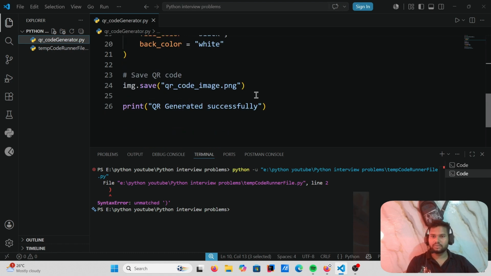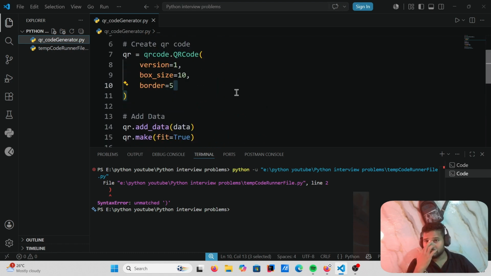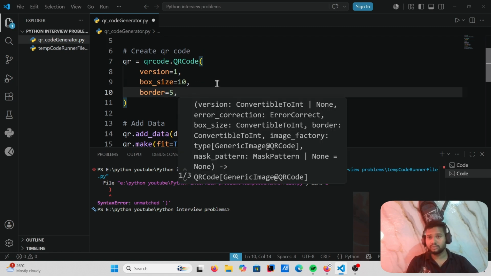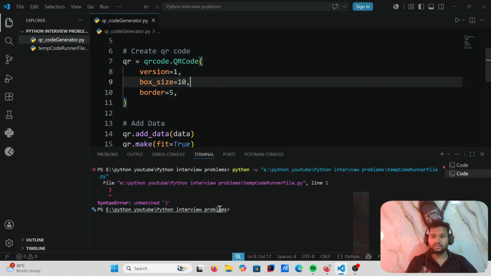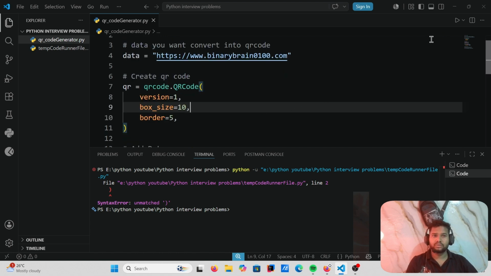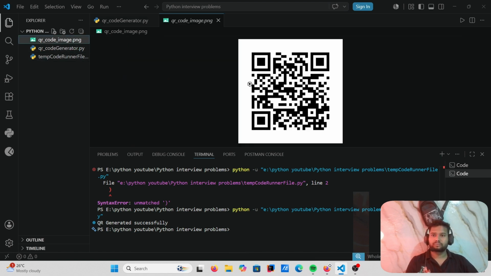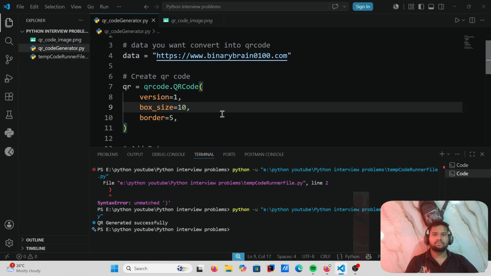And there is an error, so what is this? Line 2. QR generated successfully. So this is our QR code generated by this program.